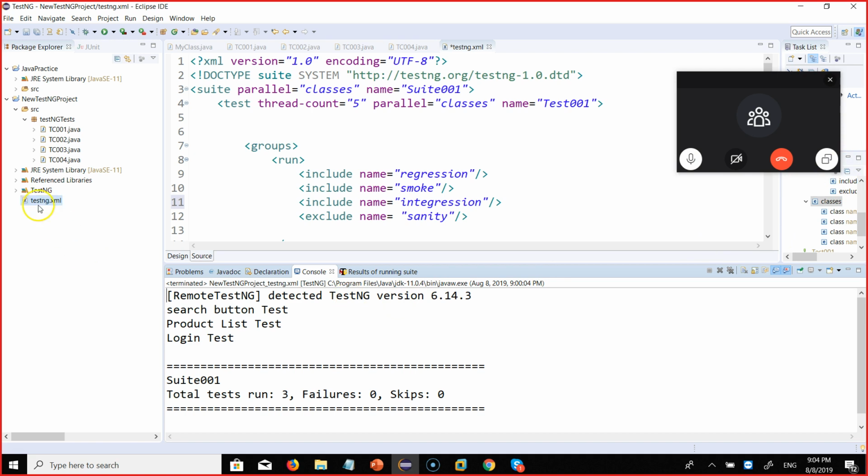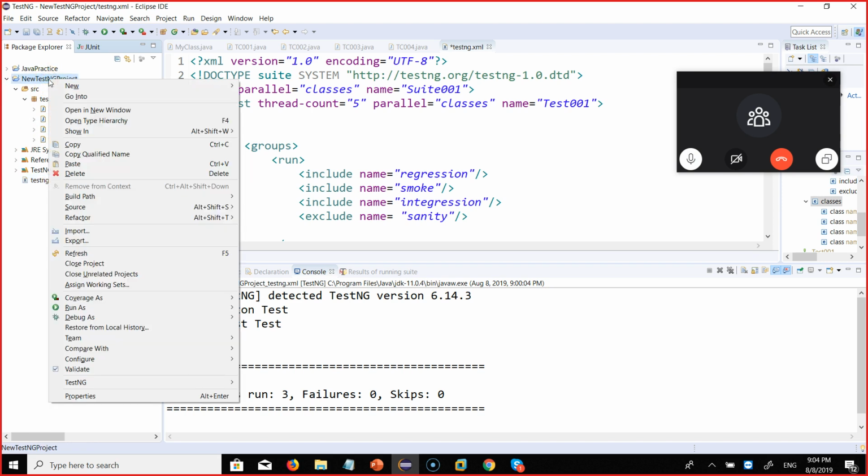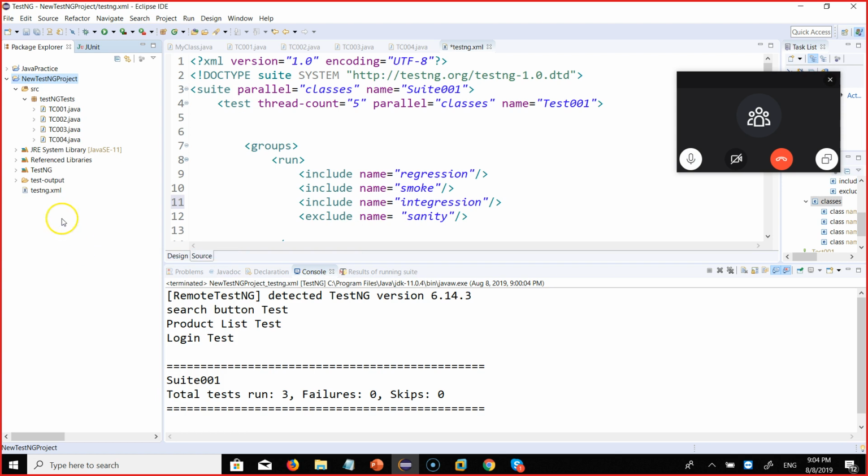But TESTNG, you see, still you don't have a report. Can you see any report here? No report, right? But when you refresh it, automatically a report will be generated. Refresh, you see, test report automatically generated.